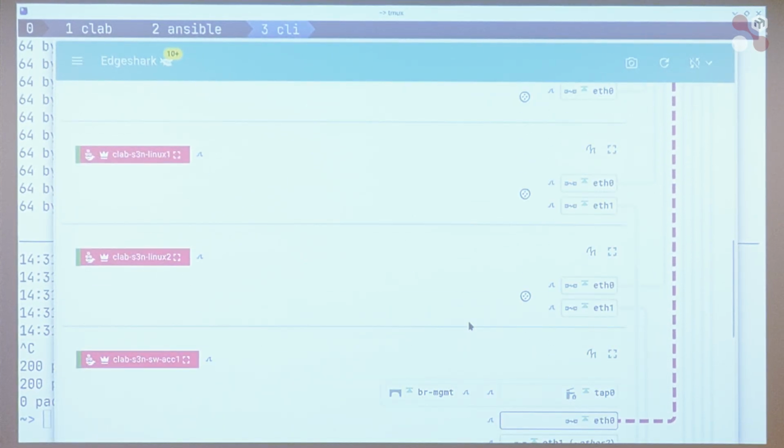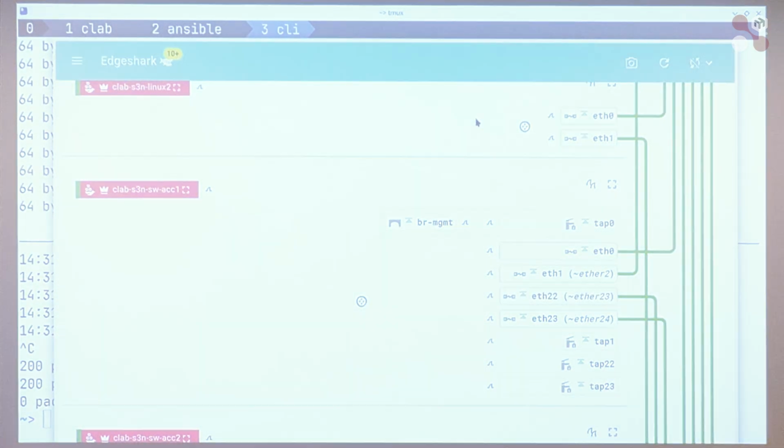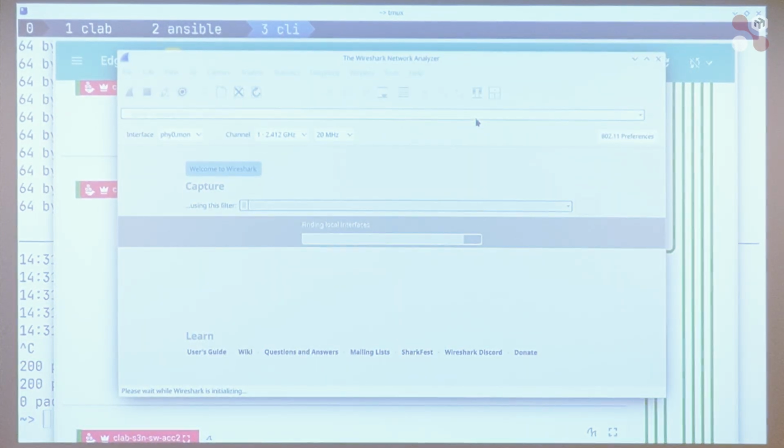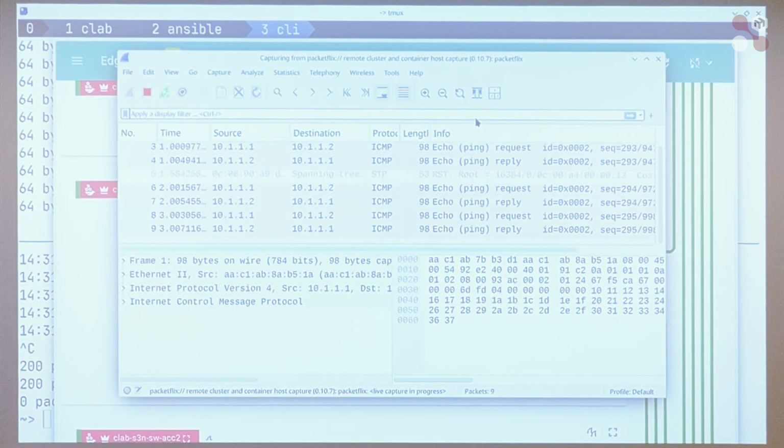Now hopefully I finally found, okay, the right interface.